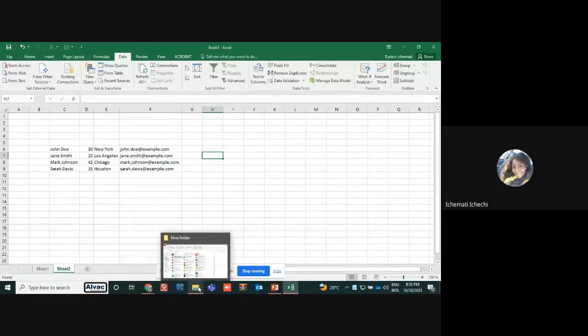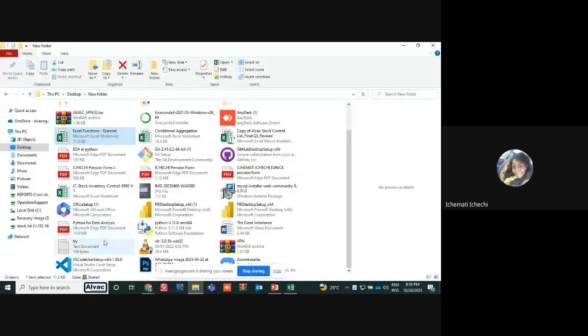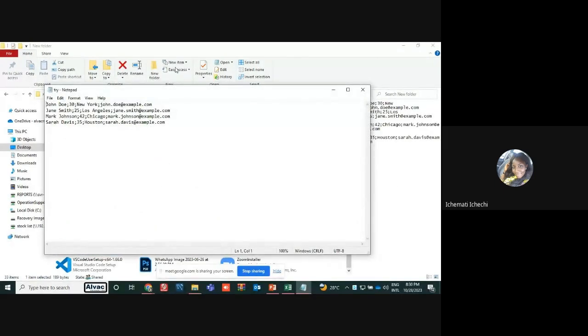But unlike this, this is what the data looked like before we separated it. With this structure, it is very unstructured, because if we have to work with this now, it's going to be very difficult. You're just seeing John Doe, you're seeing 30, you're seeing New York. Just by looking at it, you don't even know what is happening here, and you don't understand anything.